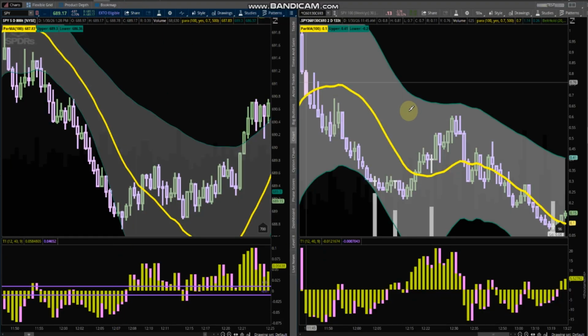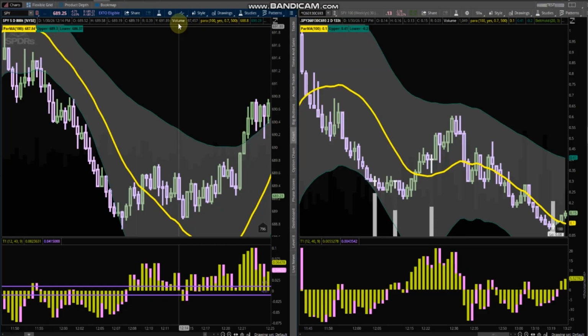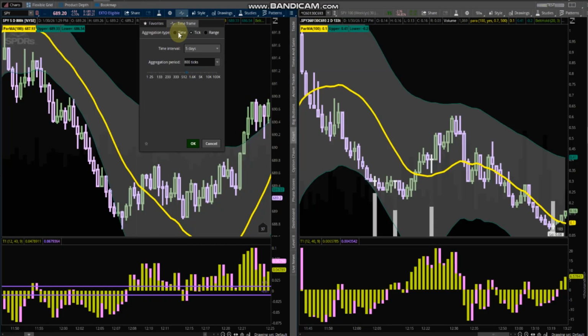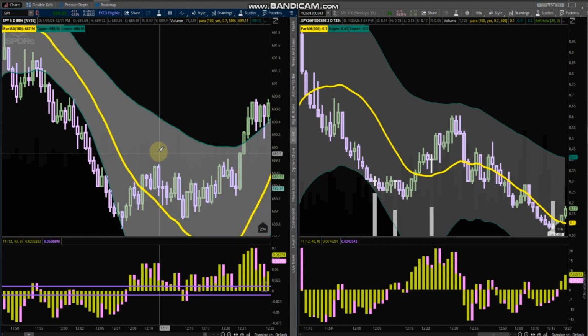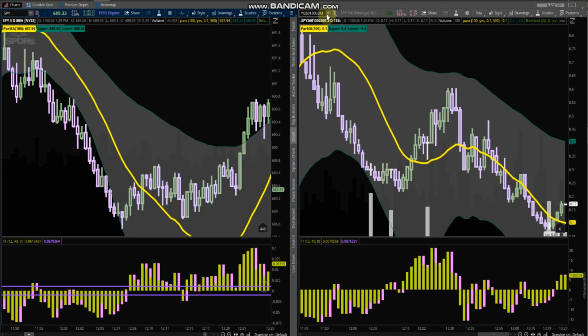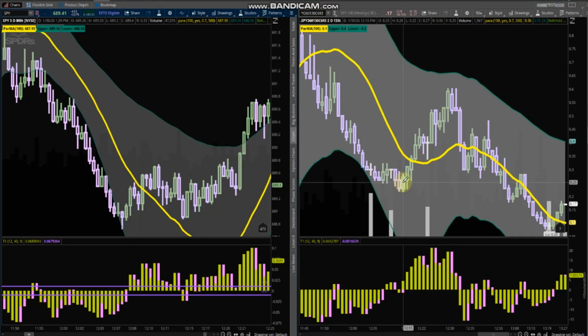This is the same setup, same indicators, but the tick data is instead set to 800 ticks. Now they have 1600 ticks there as a default, but you could just type in 800 right there and select OK. So back in here, there's your buy signal. You get two buy signals, one on the options contract, but this is way out of the money. See, it's 689. This is like 4 points out of the money, but it's only $25 risk. $25 risk, that's the most you could have lost, and you could double up.